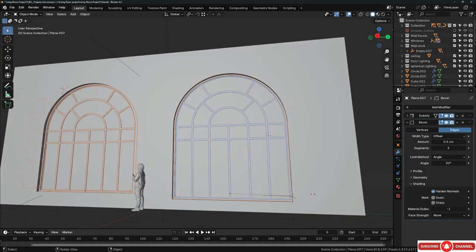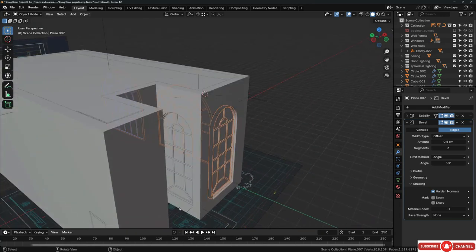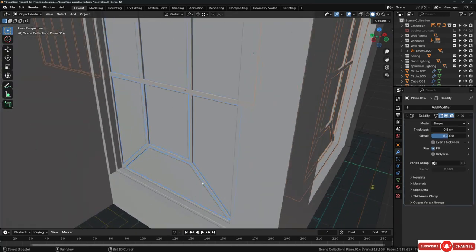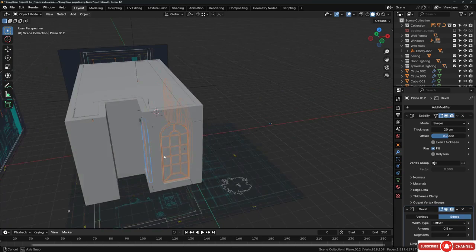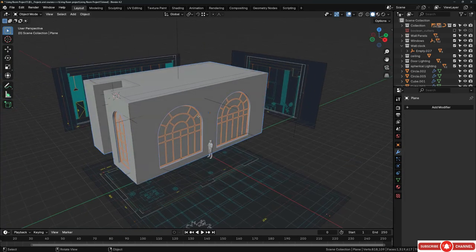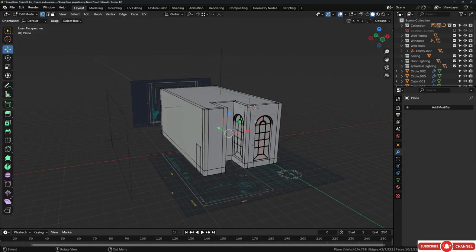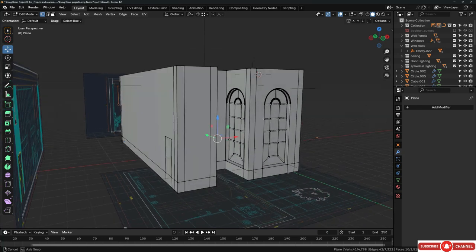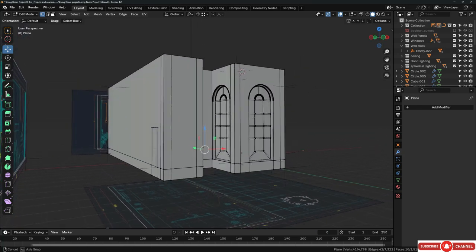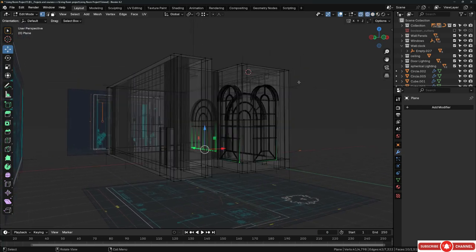Let's move them. I just want to make sure that I select everything. This side as well. After that, select the structure, tab to go to the edit mode. Now to move these, just focus on the vertices, grab the vertices and move them down. For example, you can grab these like that.